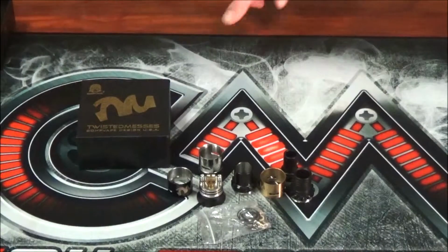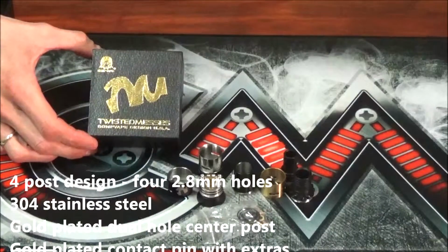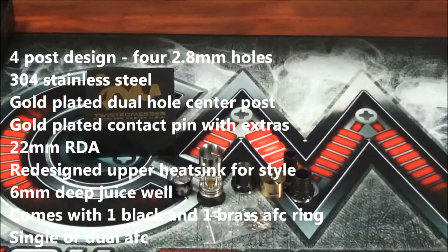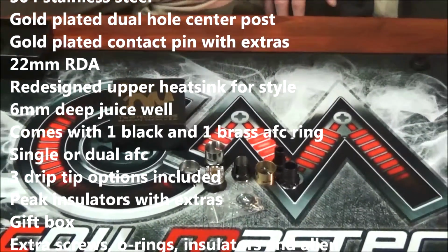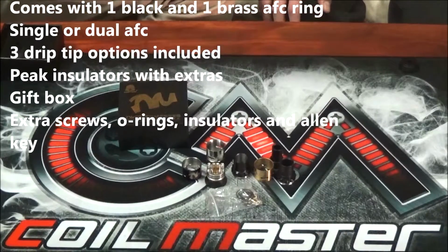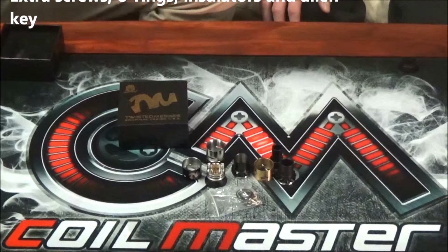You get a nice Twisted Messes gift box as well, that's what it says on the description. It's a bit of a different box, so it's quite nice really. But yeah, it's exactly the same as the original, but it's just got the gold plated features on there, so it's a bit better on the connection side of things. Basically, if you're going to choose to buy a Twisted Messes, then obviously you just go for the gold one. But when the gold one wasn't around, the original was the daddy. So I think we'll move on to the last one then.